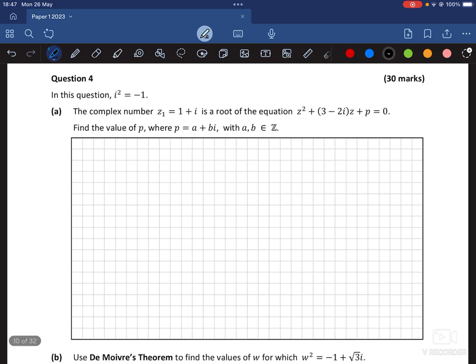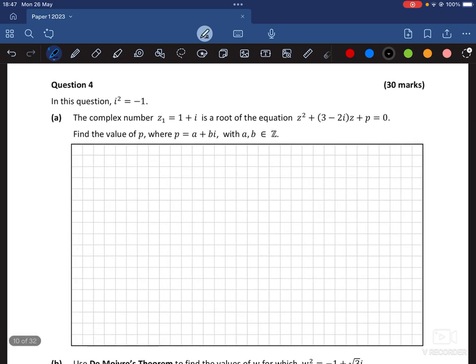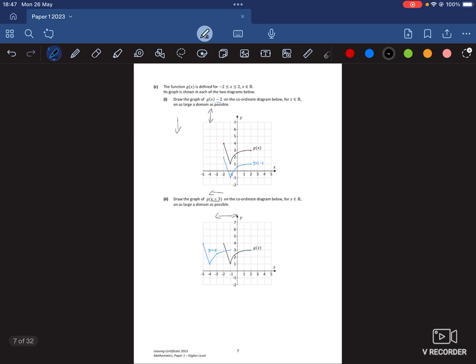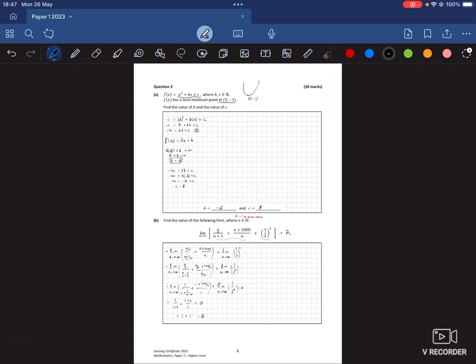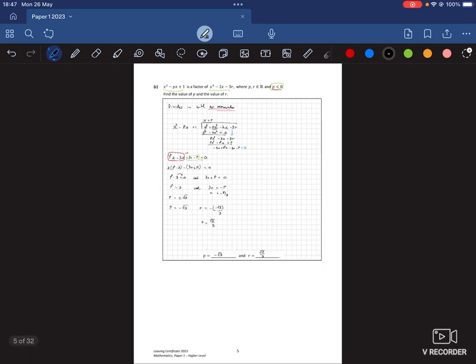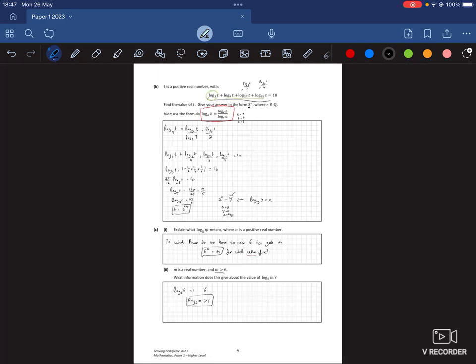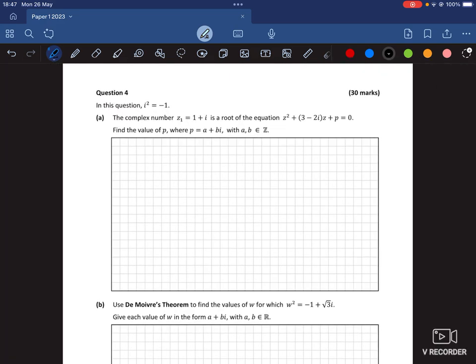I don't know if you've decided to give up on complex numbers or if you're keeping them just in case, because in fairness they can be a nice way to pick up a few marks, especially if you have a really difficult question on the day. Like we had this kind of one earlier, it wasn't a great question. So just in case a question like this comes up on the day, it's good to be able to do some of the parts of complex numbers.